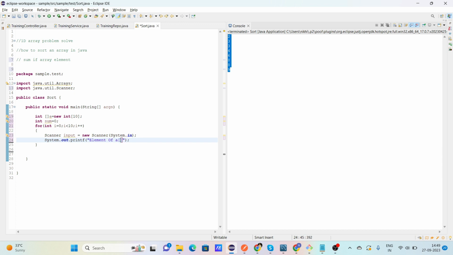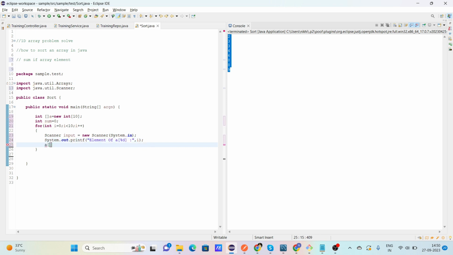If you want a decimal value or integer value, we can use percent %d. After that, I am taking the value of i. If you are coming from C or C++, I think you know how to do this. But in Java, we can use printf, and inside this printf we can format our text however we want to show a user. It will get values from the loop, like 0th index, 1st index, 2nd index. You can use decimal or integer value for d.